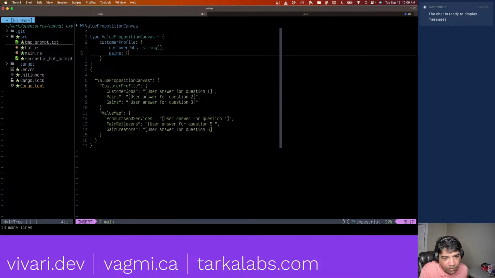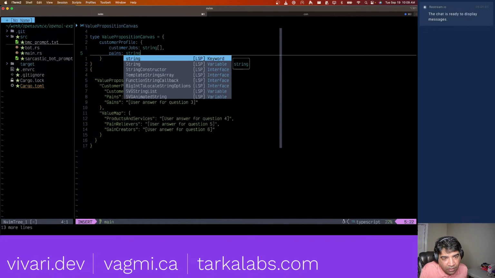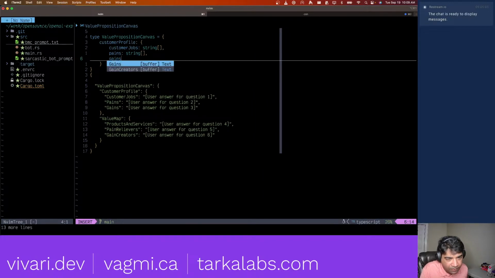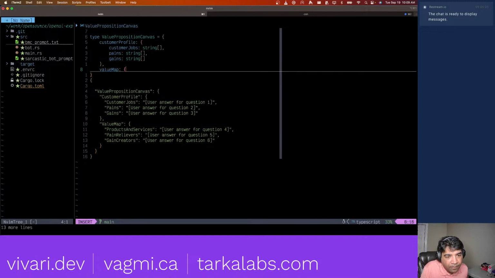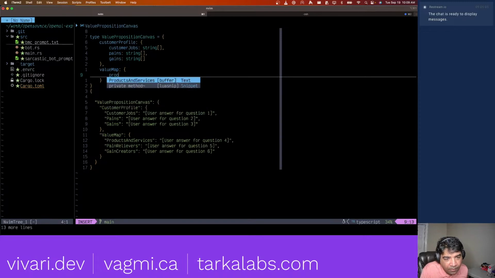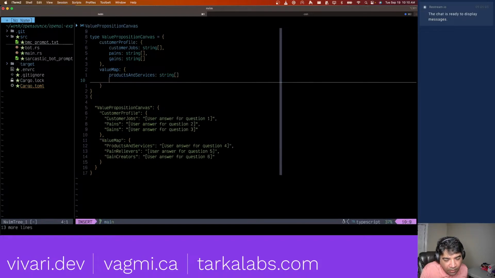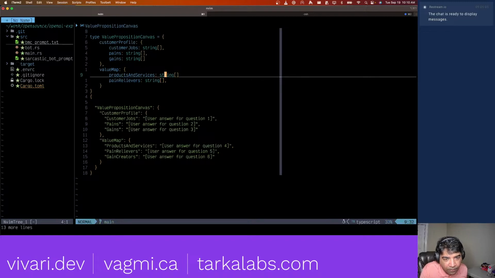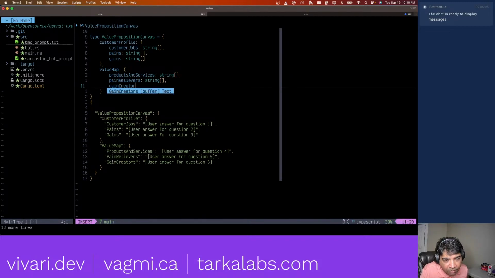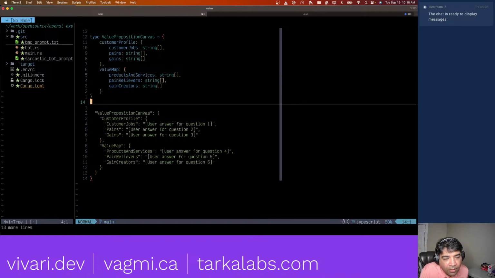This will be pains, which will be a string array as well. So I think this is good.